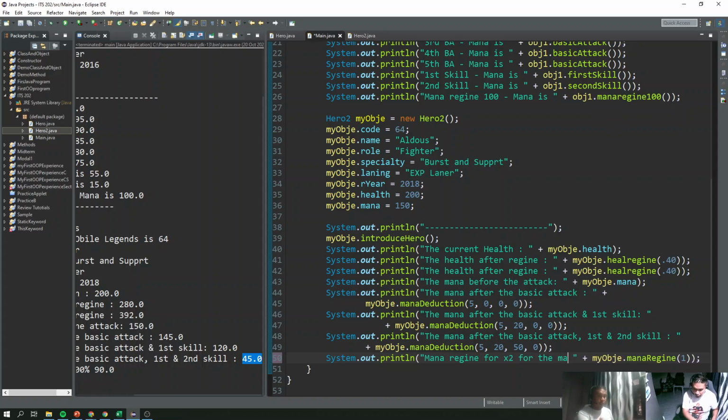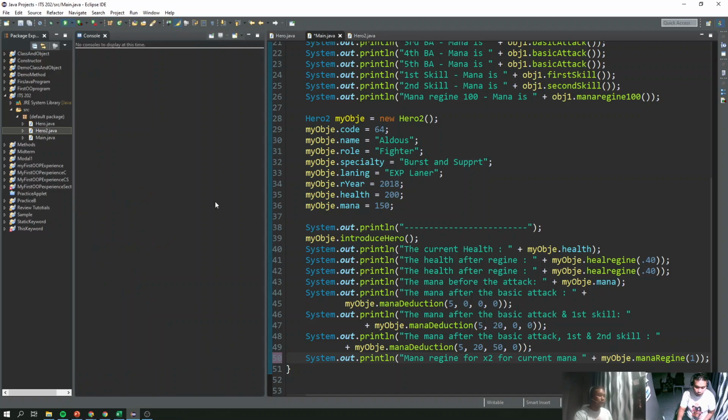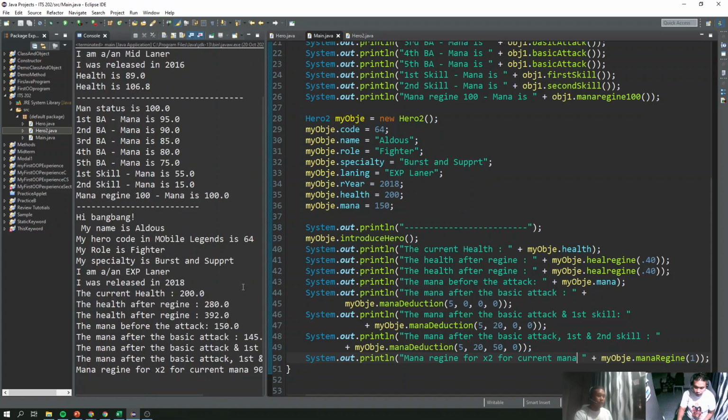for the mana, current mana, times 2 for the current mana. So probably that's the correct one. So you times 2 the current mana, so you can have that idea.